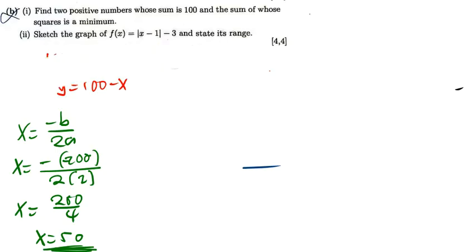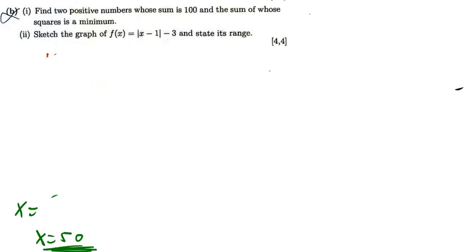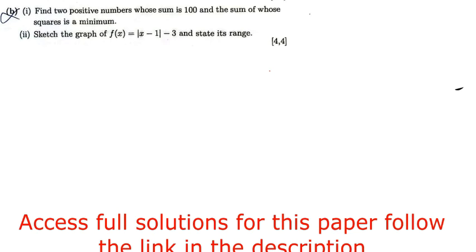Let us go ahead and solve part B. The best way, if you want, you can define this function and come back and sketch it, but it's going to take time. I'll use a shortcut because the question was just direct: sketch and state the range. When you've been given such a question and they're not demanding you to redefine it, just sketch it direct. How do you sketch it direct?